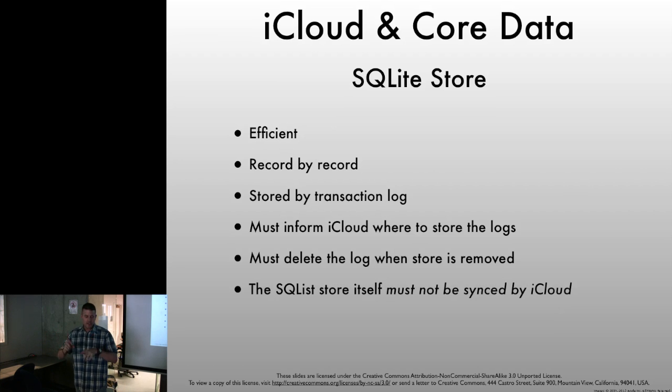They're individual pieces. The really, really key important thing about this, though, for SQLite databases is that you don't synchronize the SQLite database. The transaction log gets synchronized. The database, you don't want that to get synchronized. You have a multi-gigabyte database, somebody changes a transaction in it, you don't want that synchronized back and forth between devices. So therefore, the database is stored in such a way that it's either local, or you store it in a special folder up on iCloud that flags iCloud and says, don't synchronize this folder.